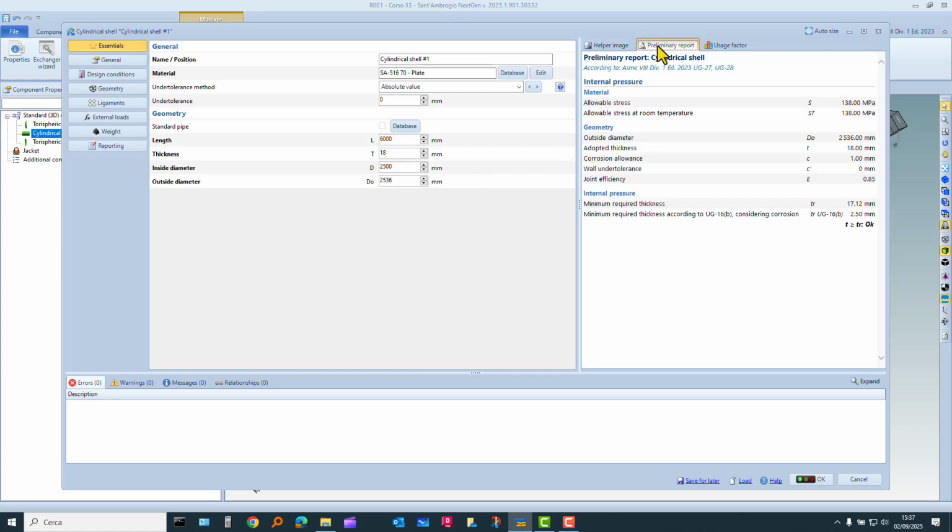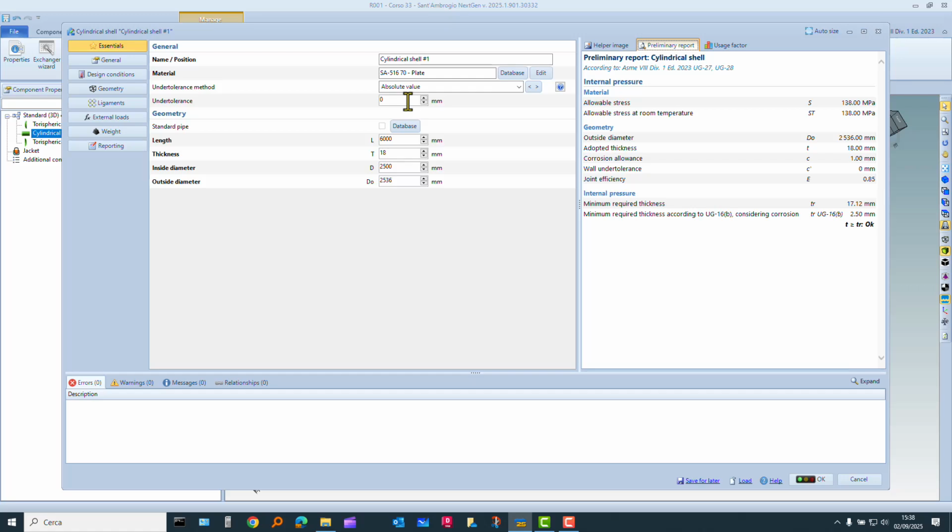Let's look at the preliminary report. The required thickness for these conditions is 17.12 millimeter, and the under tolerance used is 0, because according to the ASME code, if the tolerance is smaller than the minimum value between 0.3 millimeter and 6% of the thickness, you have not to take it in consideration in your calculations.